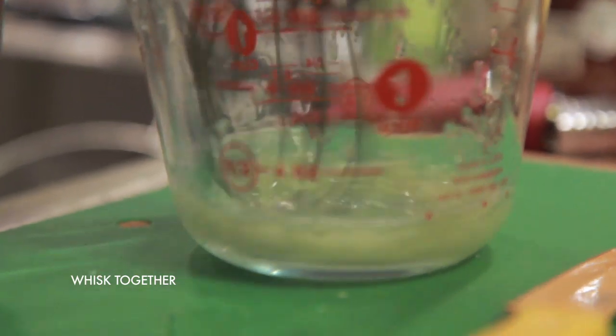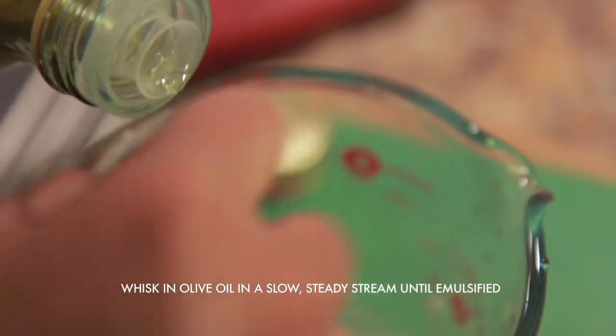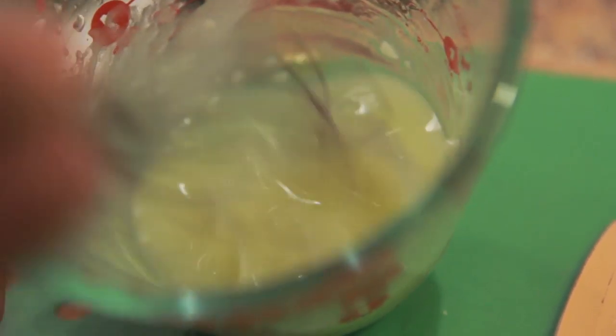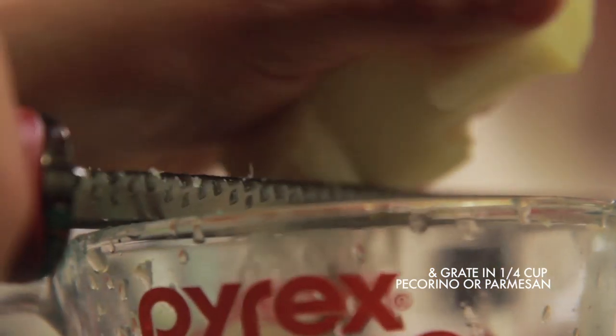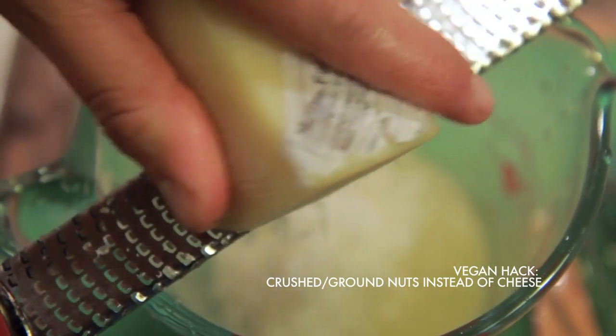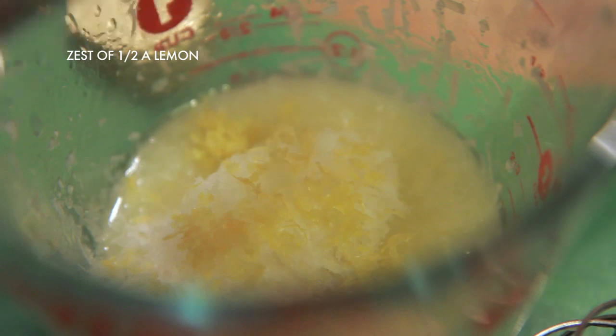Whisk together your garlic, salt, and lemon juice and slowly add in about a 1/4 cup of olive oil in a steady stream. Whisk this well until it's emulsified. Then I grated in about a 1/4 cup of pecorino. This salad is already vegetarian, but it could very easily be made vegan. Just sub out the cheese for some ground nuts. Pine nuts or walnuts would be perfect. And then zested in some of the lemon skin as well.